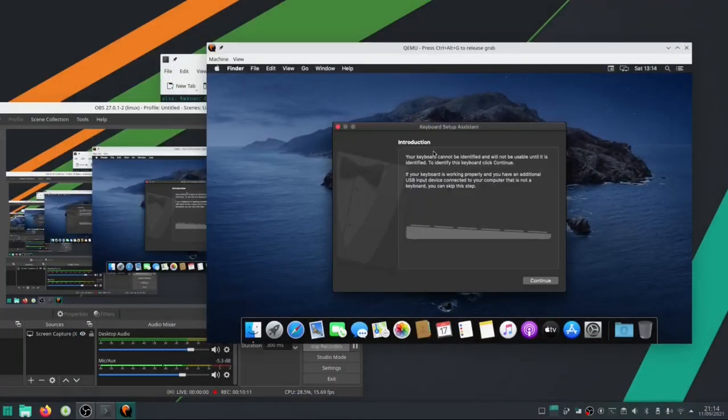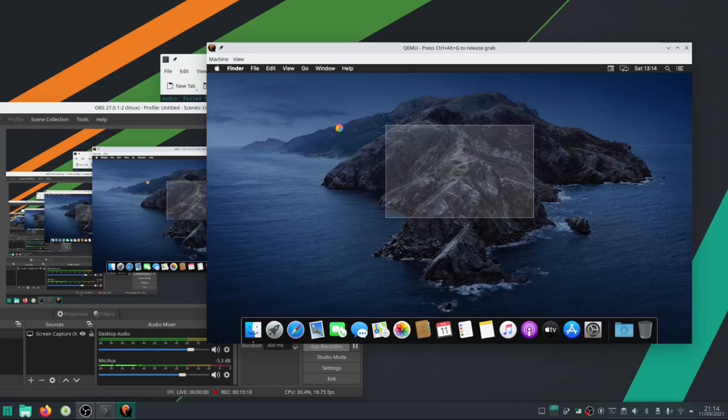Let's go full screen. Oh yes, this thing. You can ignore this. Has everything stopped lagging? Let's open Finder. But yeah, this is a macOS virtual machine.